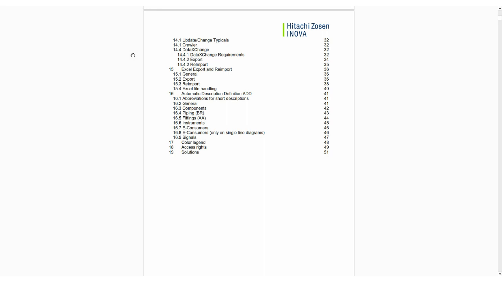Then we looked at the crawler. That's a pretty neat little tool, especially if you're looking for objects in the library. It might be helpful. And then we looked at the data exchange. Unfortunately, it didn't work too well yesterday. Sorry about that. But basically the idea is extracting data. The data is saved as an Excel file in the Navigator, in the COMOS project, so you can always go back to it: what did I send to what supplier at what point in time? Then you send it off to the supplier, usually with Pierce, and when it comes back, you can use the same plugin to re-import it.